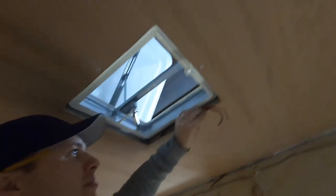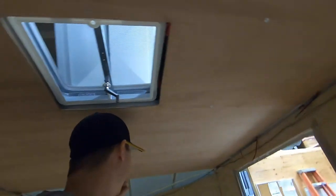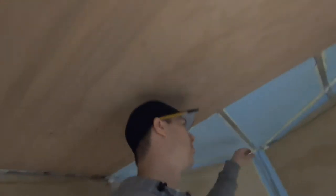Ceiling panels are all installed, well, three are anyways, and I roughed in the wires for the two lights. I got a wire up in here for a fan. If I ever want to swap this out or put a fan or something in there, I can do that. Put that back in. And this one here, I got to work on the nose area, which would be a pain in the ass, and I'll do all the trim and everything.